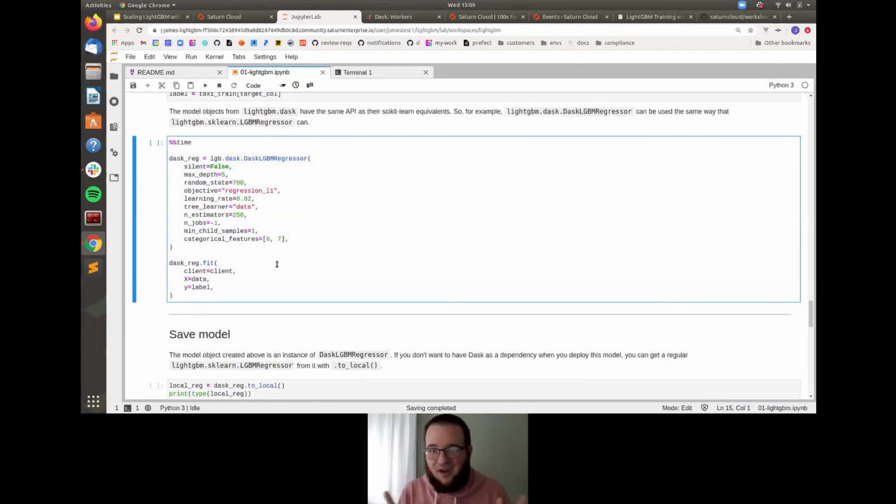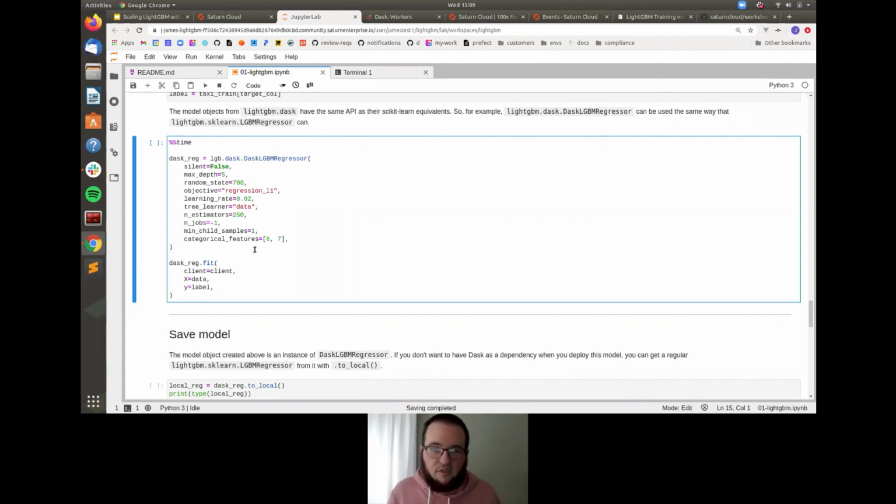And finally, let's train a model. So hopefully, if you've used the scikit-learn interface to LightGBM before, this should look very similar. And that's our goal. I mentioned before that in other parts of the Dask ecosystem, there is this overarching goal of making the code look and feel just like the non-Dask equivalent. We wanted to do that in LightGBM as well. And XGBoost has the same aim.